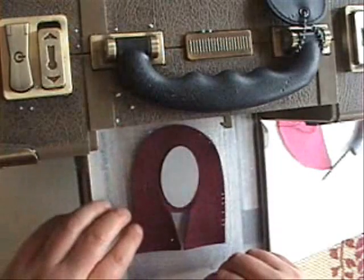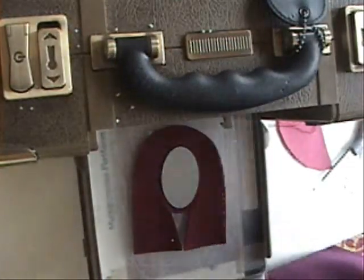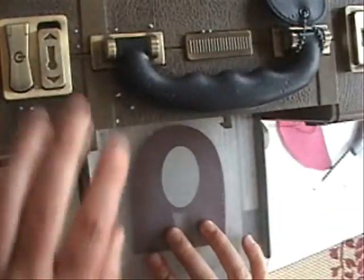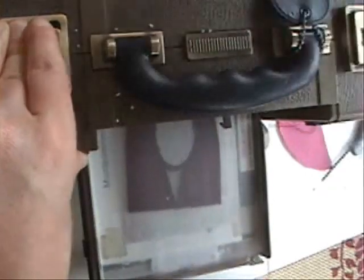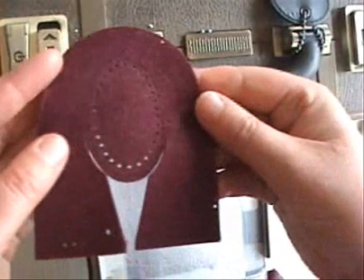Okay, what you're going to do is take your bootie topper here in Scarlet Jewel and this oval die that will only cut the holes into the Baby Bootie topper. Run that through your machine, and this gives us a way to stitch that eyelet oval into your Baby Bootie. All those holes punched out so nicely.